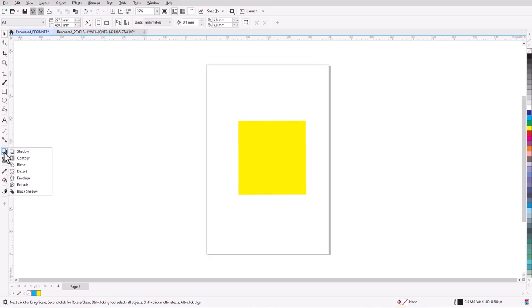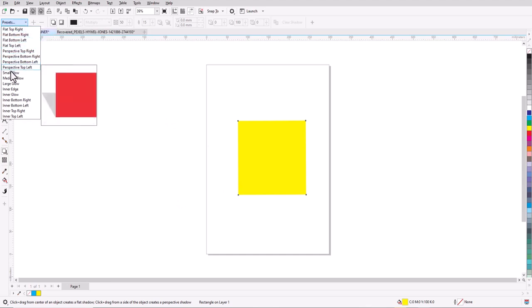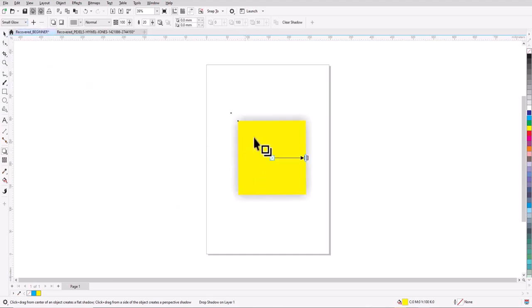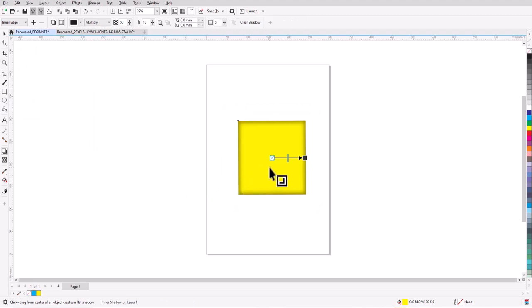If we select this shadow tool over here, we can add shadows to items. For example, if I select my picker tool over here and select this, and I come over here and I select shadow to add shadow to this, all I need to do is to come over here to preset and scroll down and select if I want a small glow and select it. You can see a small glow has been added to it, and you can come over to the preset over here and scroll down and say you want a medium glow, and a medium glow has been added. You can also just play with what you have to see what we have over here. So we have the inner edge over here, and basically that's it on how to create this. You can also animate this to change the angles of the shadow that is being added over there.